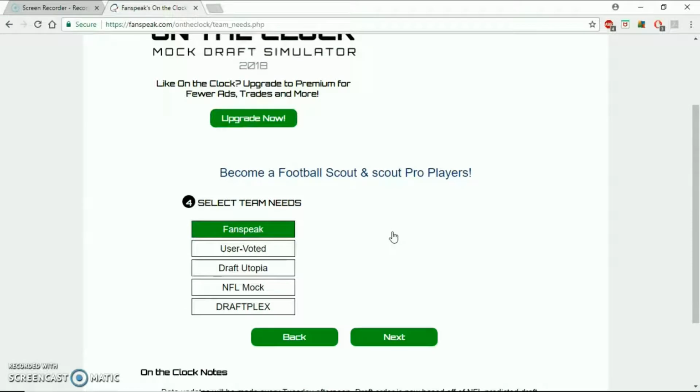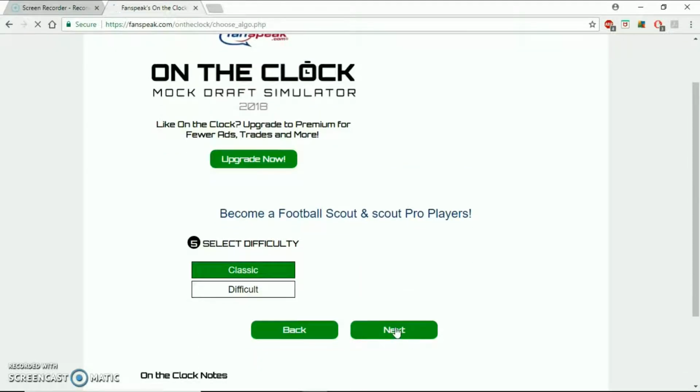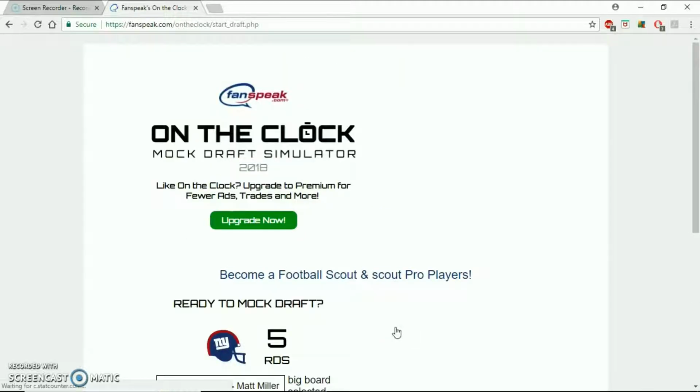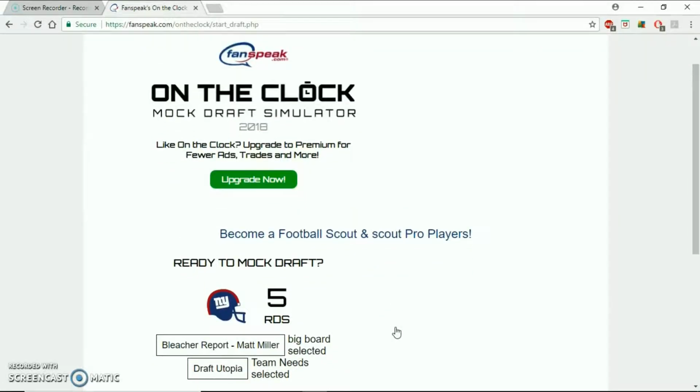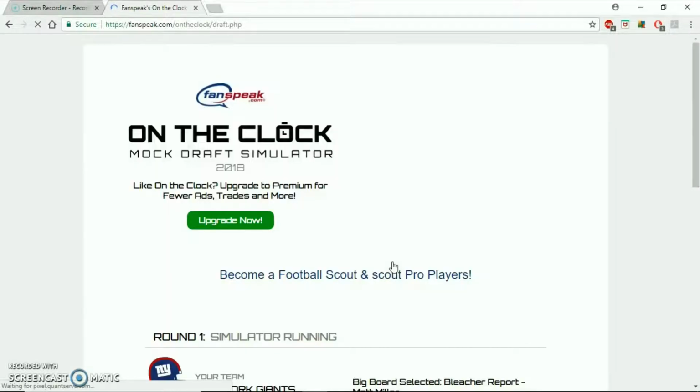Now for the team needs, I don't really know. I'm just going to go Draft Utopia, whatever. They're pretty much all kind of similar in a way, right? So classic. And let's do it. One week away, the New York Giants, really going to make or break the near future. Can't choose wrong. Dave Gettleman always talks about having the number 2 player. Can they foresee him wearing a gold jacket, their Hall of Fame player and whatnot?